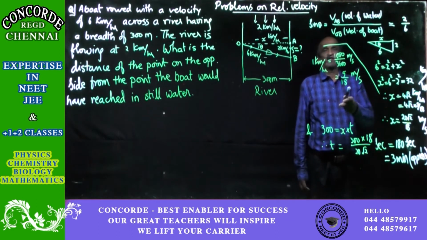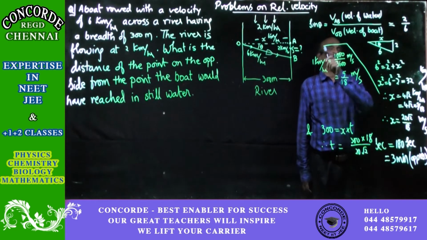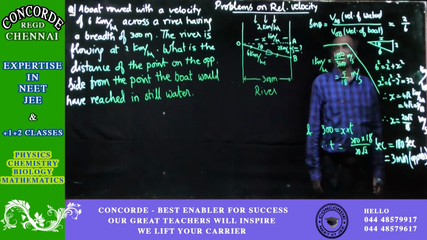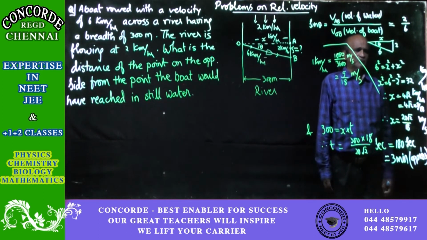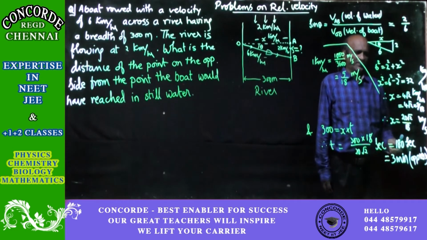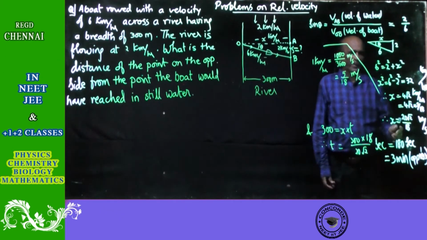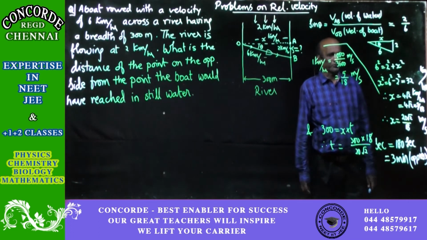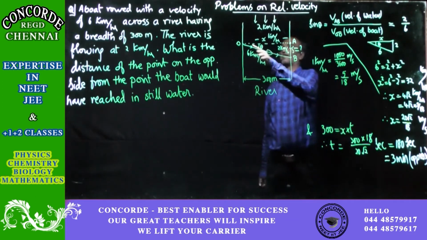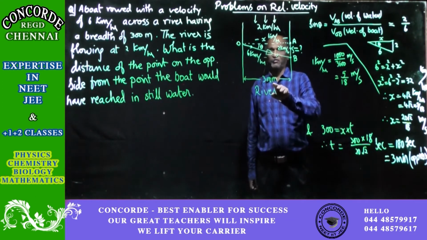You must multiply by 5 by 18 when you want to convert kilometer per hour into meters per second. That is why this explanation is important, and I have given a separate explanation for that. Now taking this into account in our actual problem, where the speed is given in kilometer per hour, convert it. So 4 root 2 kilometers per hour multiplied by 5 by 18 becomes meters per second, and the answer you get will be 20 root 2 by 18 meters per second. Apart from that, this distance is given as 300 meters.